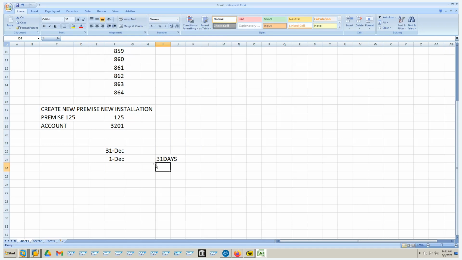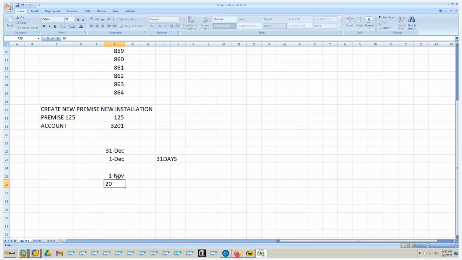Now, the system has to know how much consumption quantity can be expected in 31 days. On what basis will it find out? Usually, we will find out based on the previous period consumption data. Suppose the previous month is 1st of November to 30th of November, because November is 30 days.